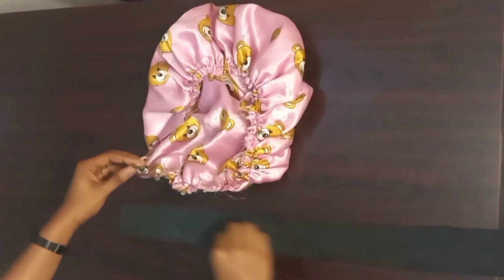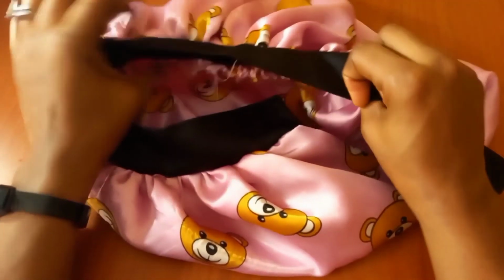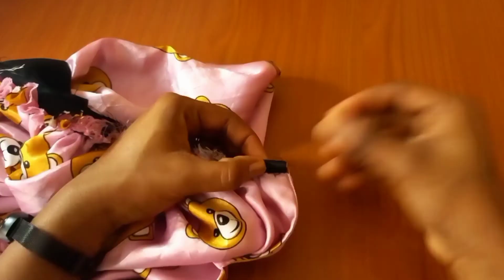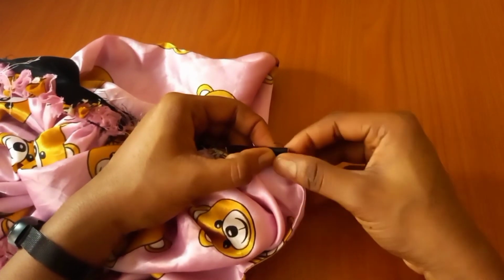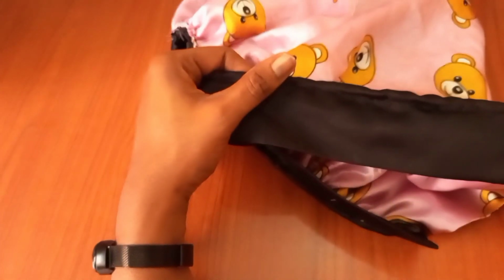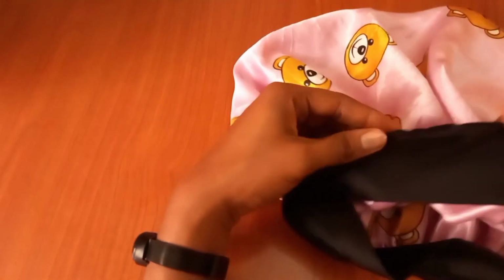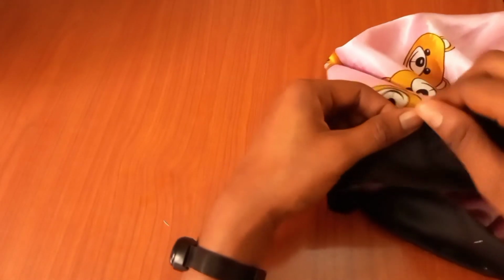So now I'm going to take this and I'm going to join this side to the gathered edges of my bonnet. So this is what it looks like when I'm done. As you can see, the inside is rough, so I'm just going to take it back to my sewing machine and fold it in just like this. So now I'm done folding it in. This is what it looks like. Our bonnet is almost ready.